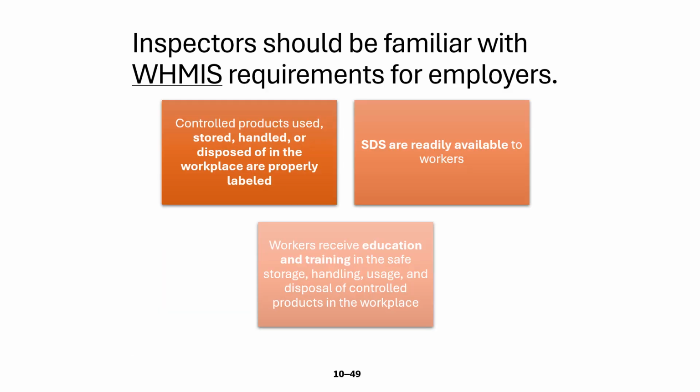So just make yourself familiar with the WHMIS requirements for employees. The controlled products used, stored, handled, or disposed of in the workplace are properly labeled. SDSs are readily available to workers, and workers receive education and training in the safe storage, handling, usage, and disposal of controlled products in the workplace. So just understand what WHMIS does and how it affects the workplace.